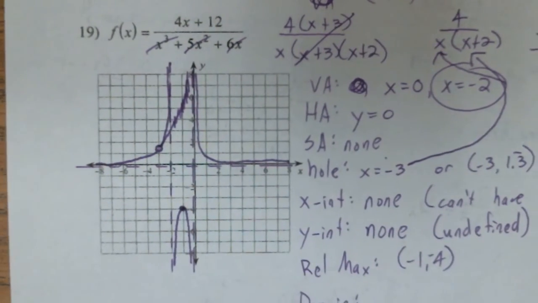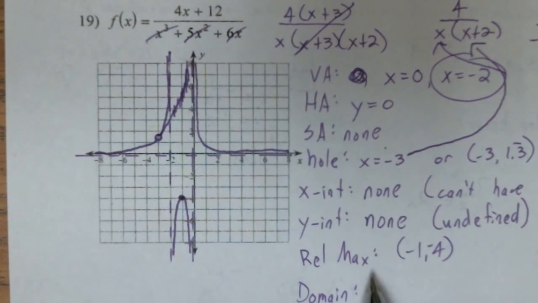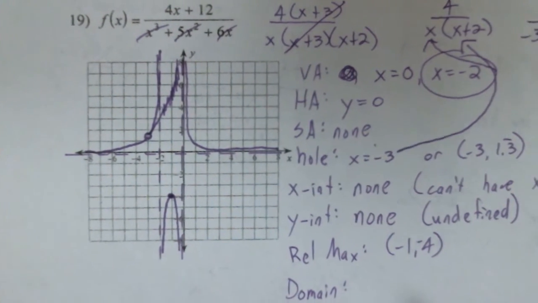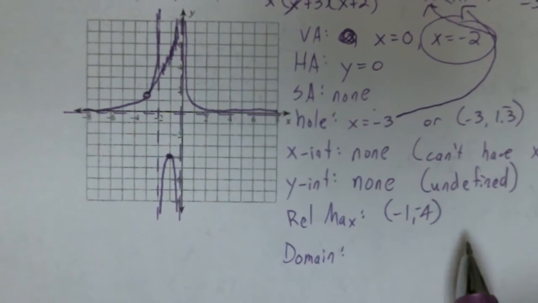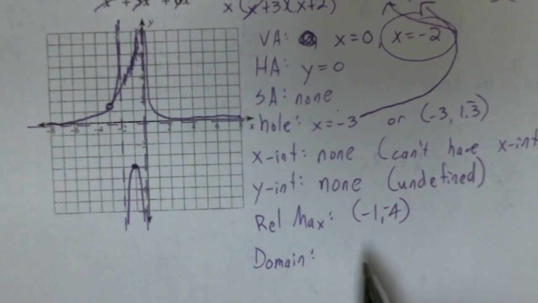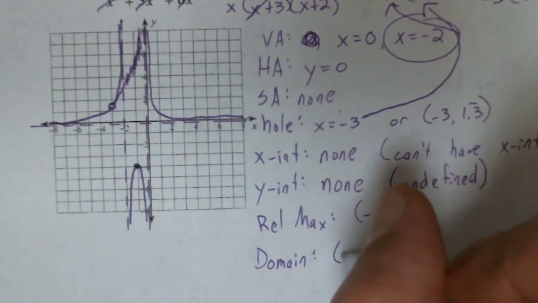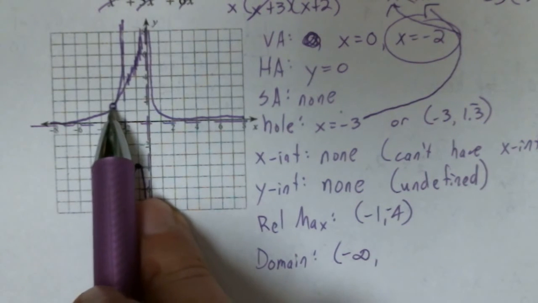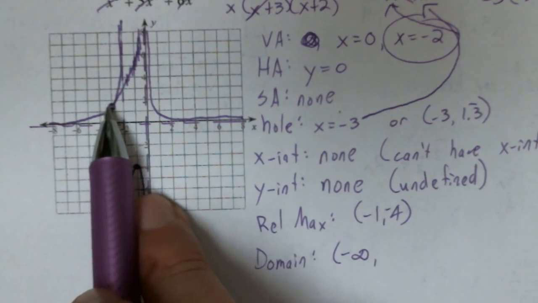Okay, so there's our graph. All right, so our domain, where do we have x values? Okay, tricky, tricky, guys. Wink, wink, okay? All right, so I've got x values from -infinity, and then I have to stop here at the hole. I don't have any x values at that hole.